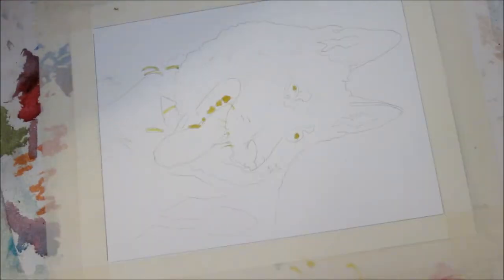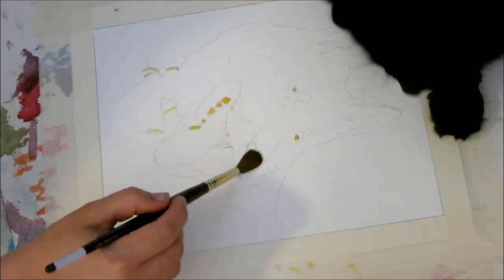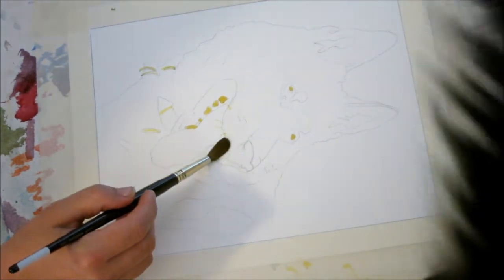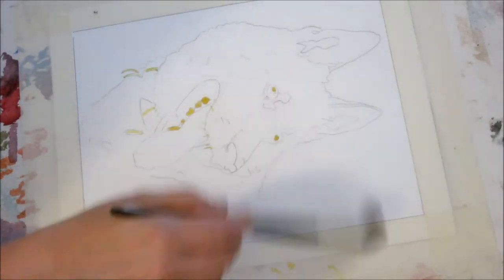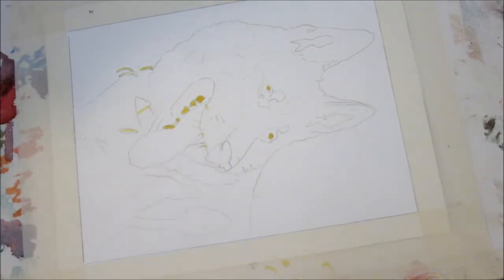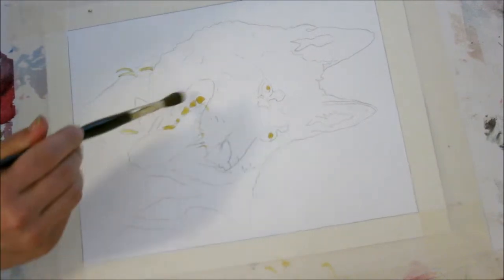I'm gonna get everything wet, and I'm gonna lay in the first wash. My cat is helping me. And behind the dog are some clouds, so I can put those in too, I guess.